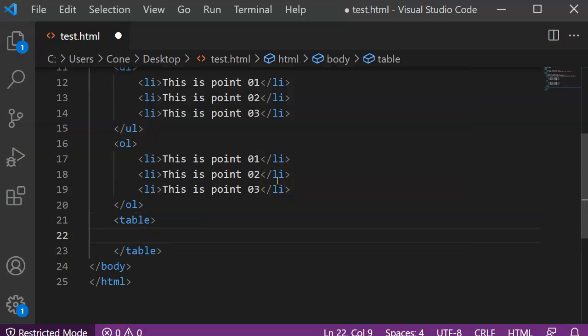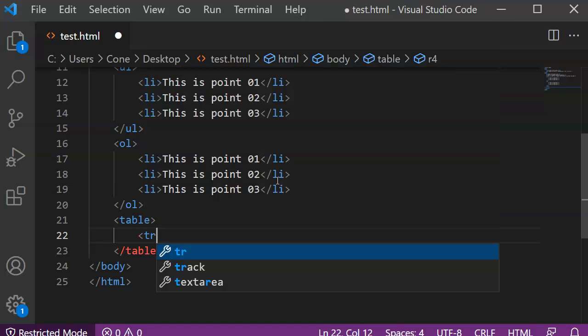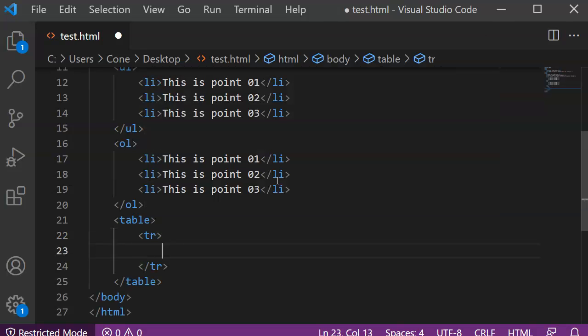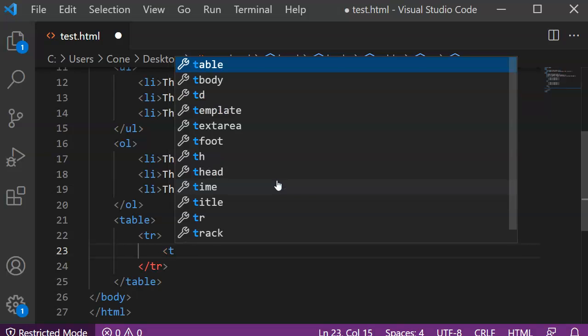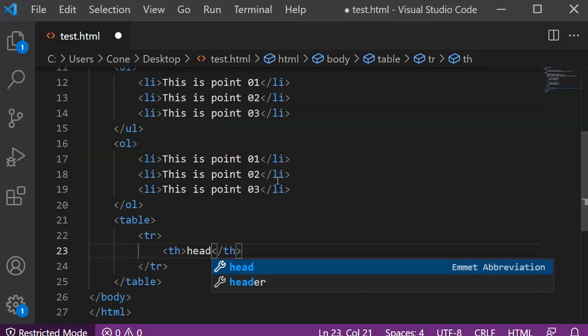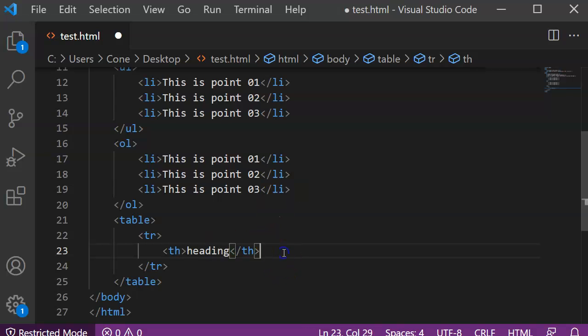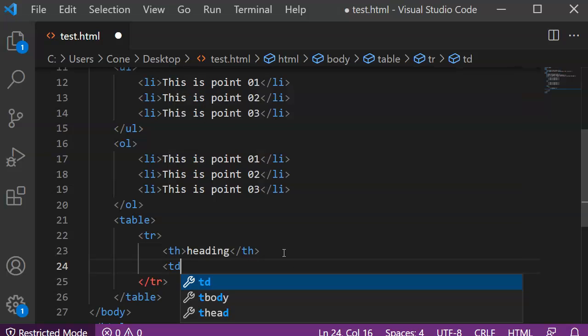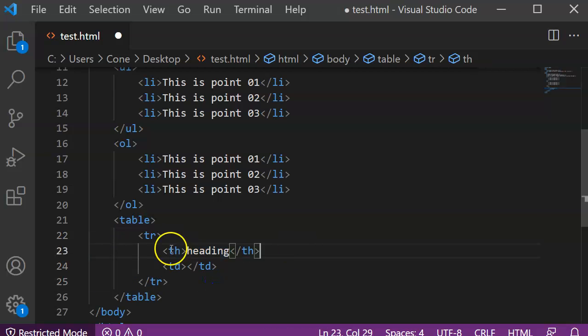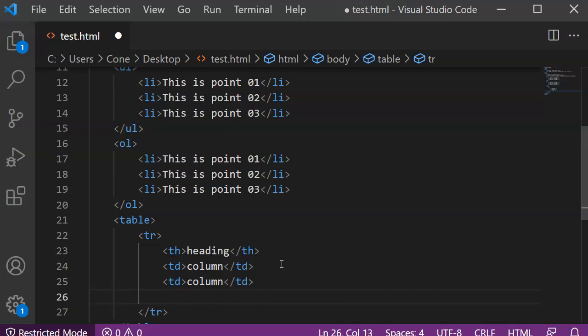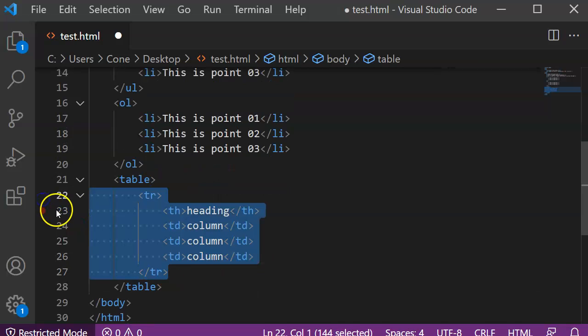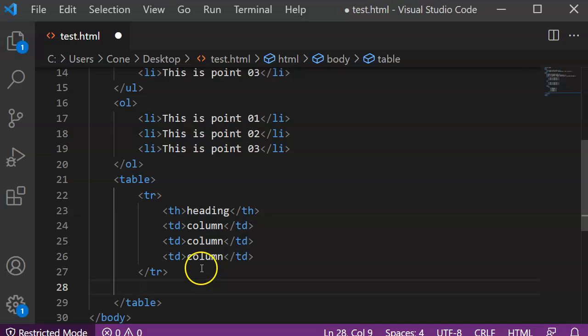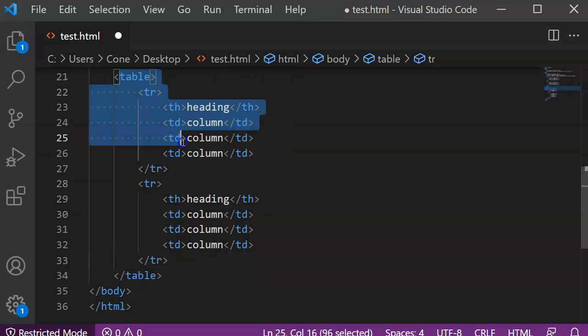It's quite a bit. You have to make a table, and then what you have to do is a table row, like so, and then in the table row you could do a table heading, TH, and say heading, and then you could do table data, TD. Basically, each one of these is one column. So this will make one row, and each one of these will be a column. So we'll say column, and I'll just copy and paste it. Control C, enter, Control V, enter, Control V. And so you can do a table row. I can do another table row. Enter, Control V. So this is all part of the tables.